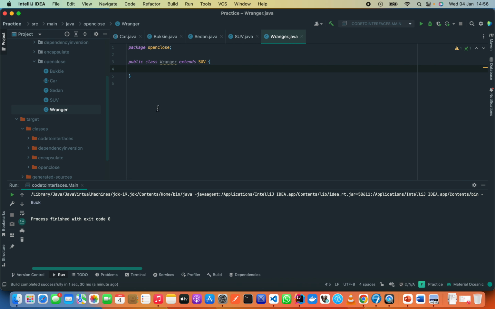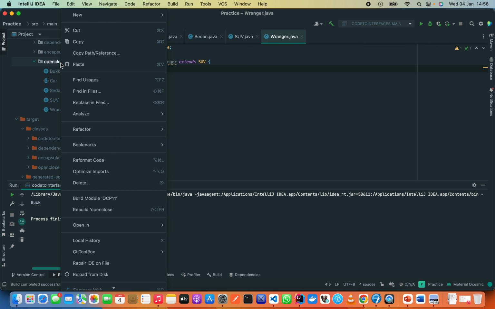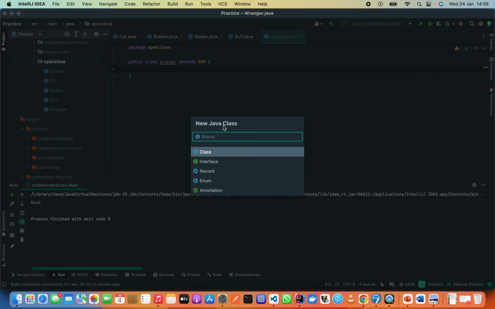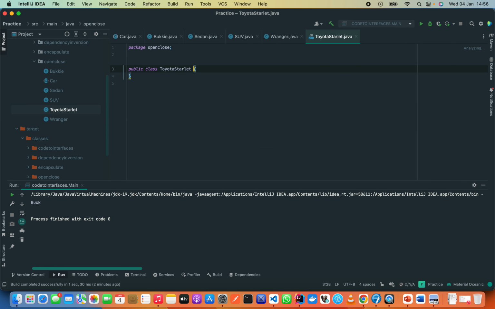So this is fine. Then we can add another one, which other one? We can add Toyota Starlet. Toyota Starlet, a sedan.